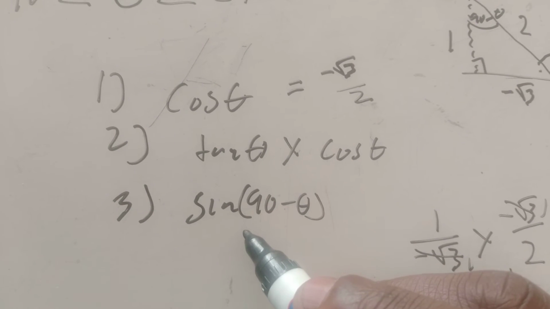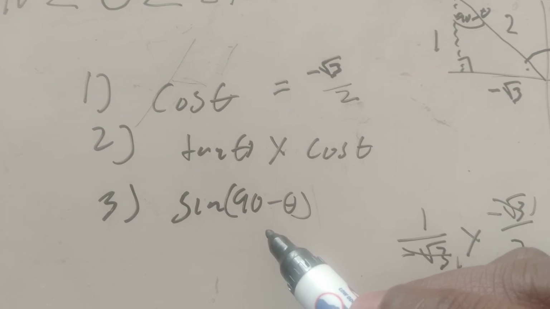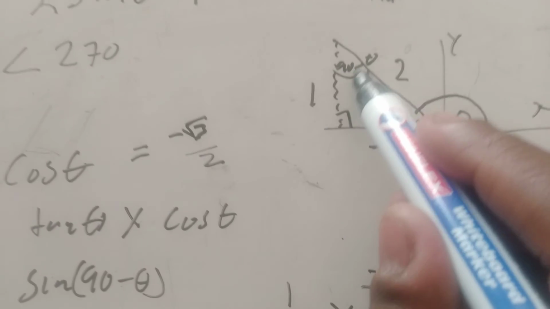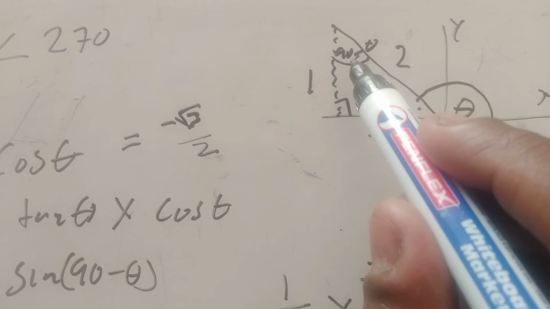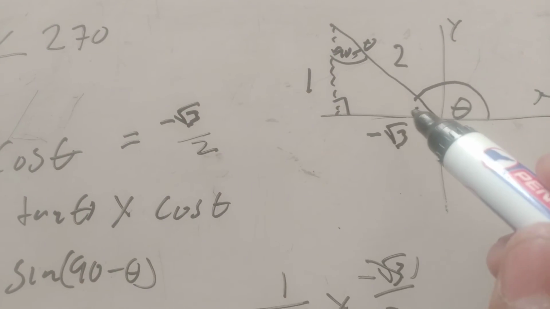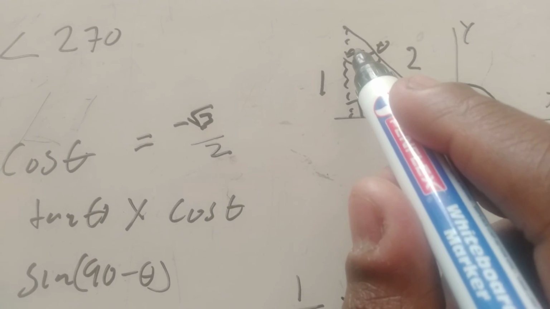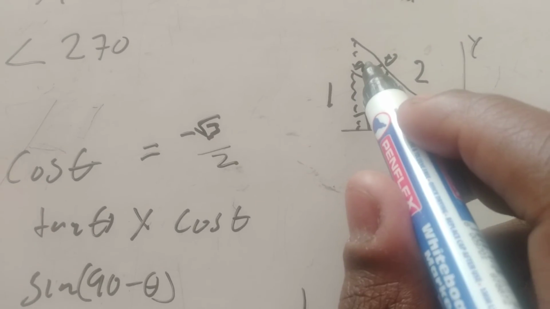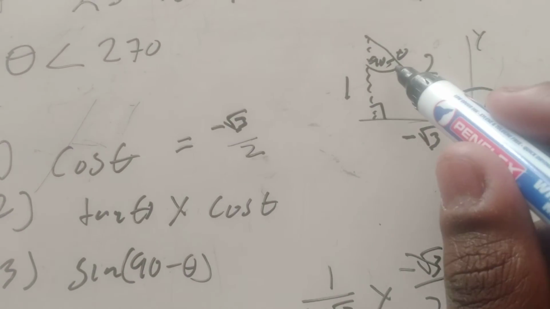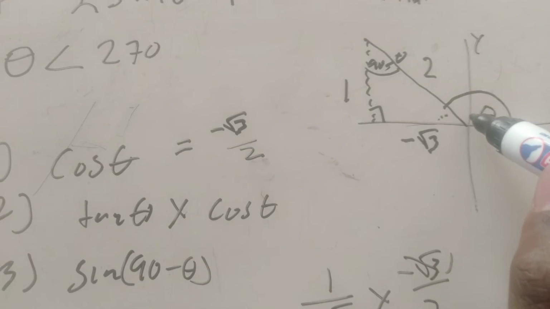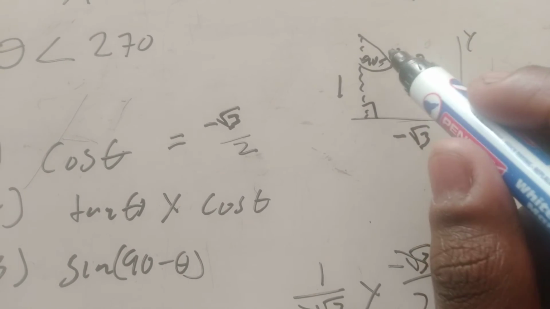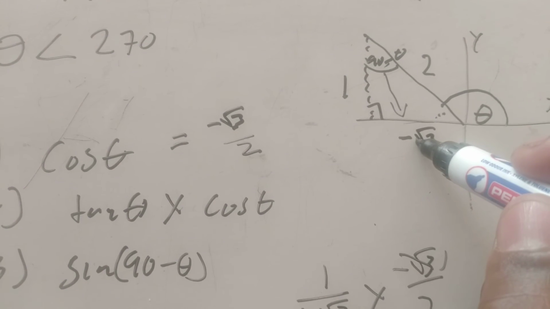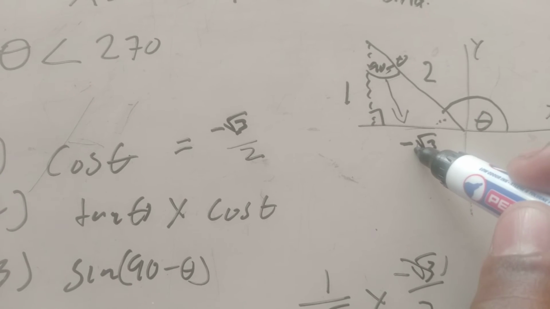So sine 90 minus theta. So a lot of students go, whoops, they don't have it. They don't know what to do with this. But the thing is, you will not be stuck if you have it in the diagram. That's why I always advise you to always put 90 minus whatever angle they had. So remember we pretended as though theta is inside. So if this is theta, this one will be 90 minus theta. So for sine 90 minus theta, we're now referring to this angle, we're no more referring to that angle. So what is the sine of this angle? It's opposite over hypotenuse. Our opposite is whatever the angle is directly facing. So our opposite is square root 3 in this case. So it's square root 3 over 2.